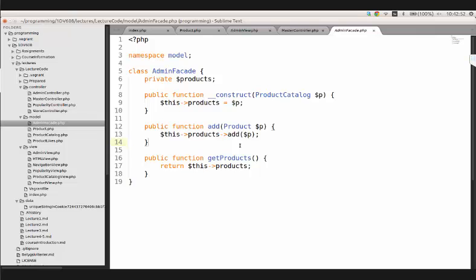So instead of getting the products from a pre-created product catalog, we might want to read these products from the database instead, right? So let's create a database access method that creates these products and allows us to get those products.